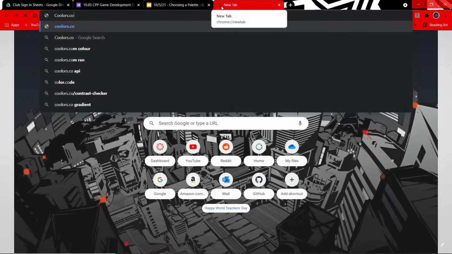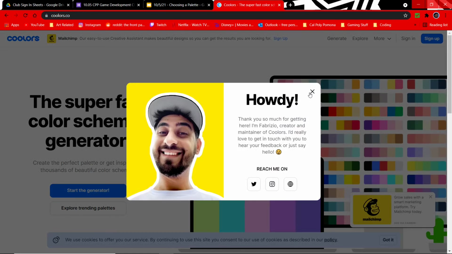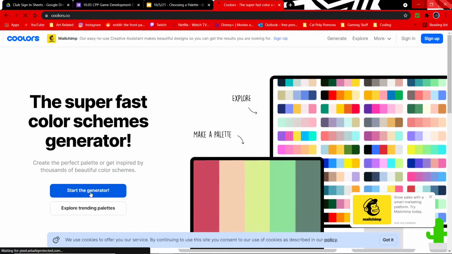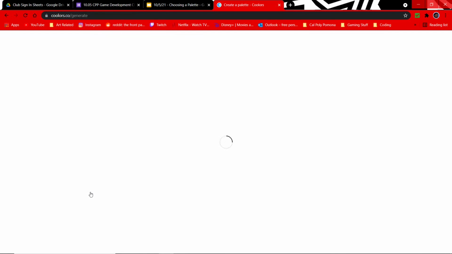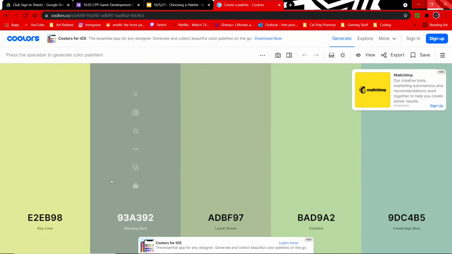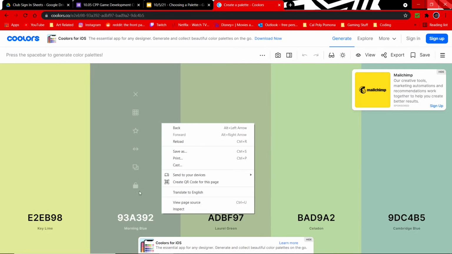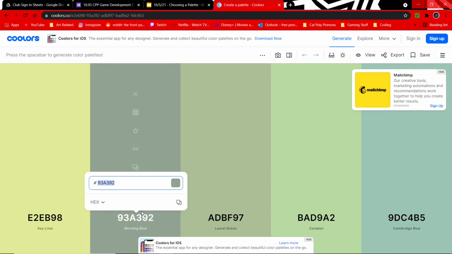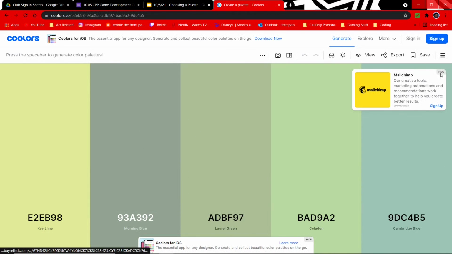Okay, so this is one of the ones that was shown in the video. This is a really cool website, not just for pixel art, but you can use it if you're creating any kind of art, or even if you want to find a palette for a room or something. So how it works is that you can select a color, and then they changed it since I last used it.